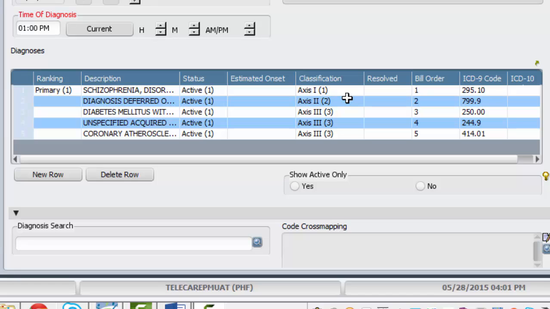This is true for California programs, as DHCS has not yet determined a start date for DSM-5. Resolved is a yes-no determination regarding the specific diagnosis. Bill order is used for claiming. The remaining 2 columns are for ICD-9 and ICD-10 codes.